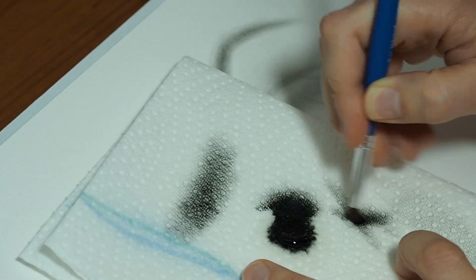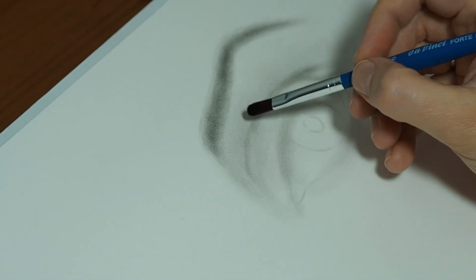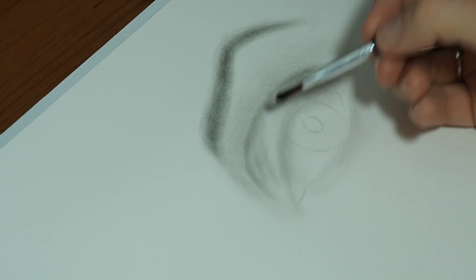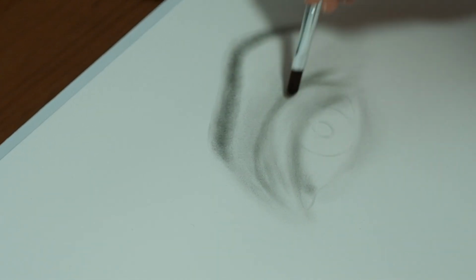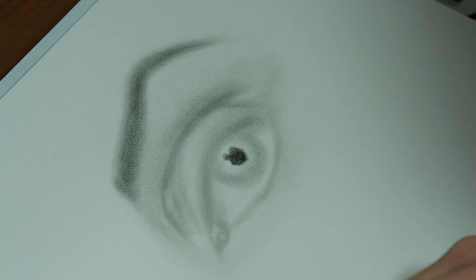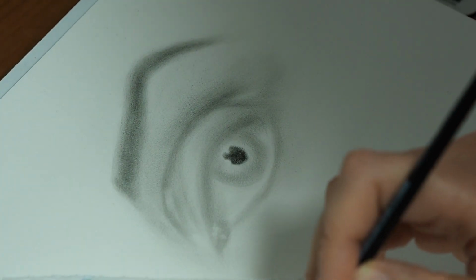I usually begin with a bigger brush to lay down midtones and already define areas of shadow and light. And then usually with my smaller brushes, I will work out the details with higher contrast. So my rule of thumb is the smaller the brush, the more paint I leave on the bristle. That way you also get sharper edges, which is what I want for the eyelashes, for example.